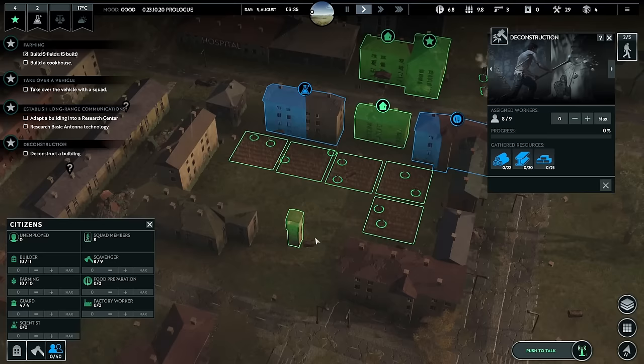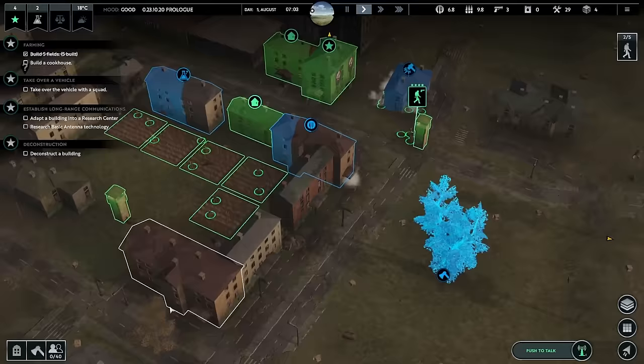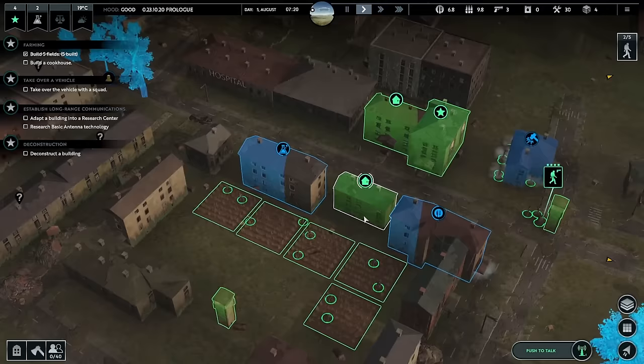How are we looking for resources? Not much in the way of wood. Okay, so possibly go and gather some wood. There's a little bit over there. There's a tree there we can have. And then maybe some trees over here. So if we gather some wood from over there, that wouldn't be a bad shout at all.